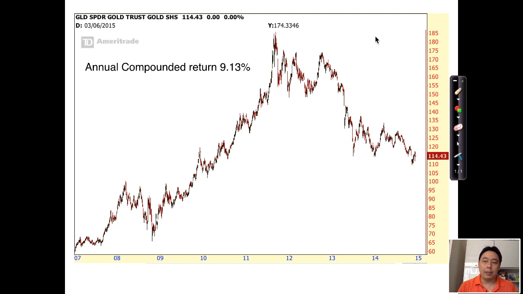You can see, for example, in this period from 07 to 2012, gold was on a very strong uptrend because the Federal Reserve was cutting interest rates. That causes inflation, that causes the US dollar to go down and gold goes up. Now, what happened over here in late 2011? They decided to stop printing money. They decided to stop cutting interest rates. In fact, they started raising interest rates and stopped the QE, quantitative easing program. That caused the US dollar to strengthen, and ever since then, gold has been on a downtrend.